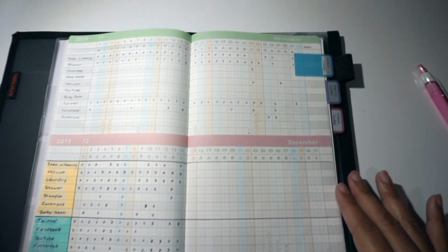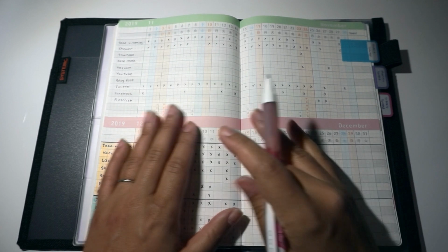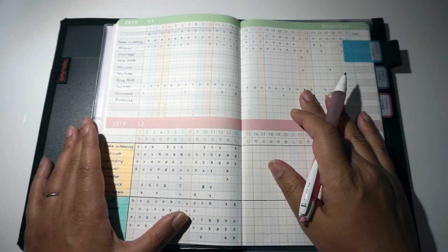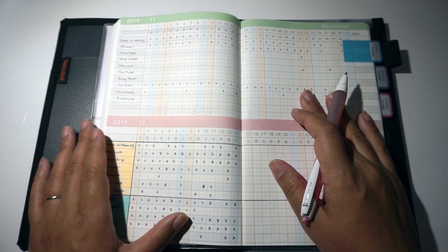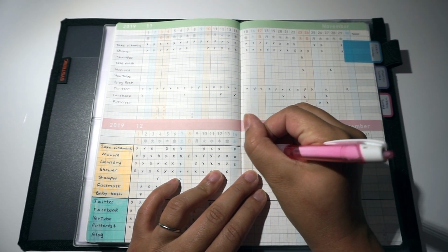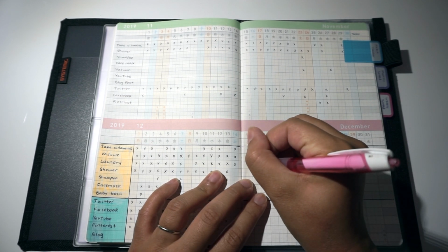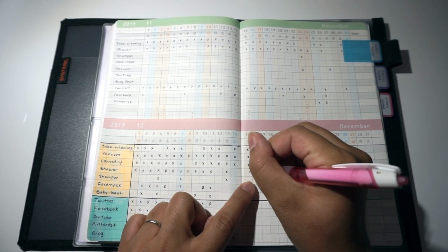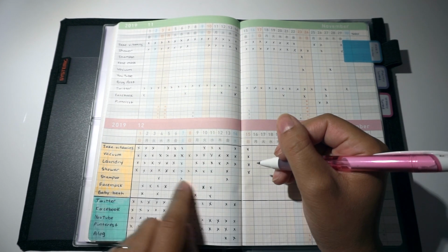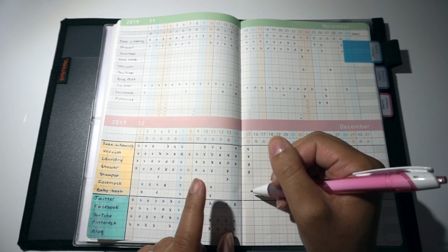Anyway, first I'm going to update my habit tracker. There are a lot of blank spaces just because when I was sick, I just could not get anything done hardly. So today's the 15th. I did take my vitamins. I vacuumed, did laundry, still working on that. I did shower. Shampoo, not yet. Face mask, not yet. Also, the baby bath.